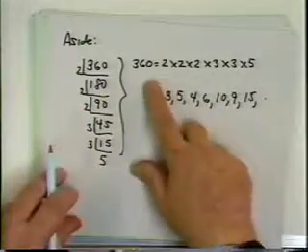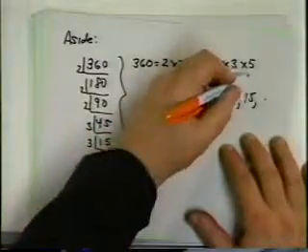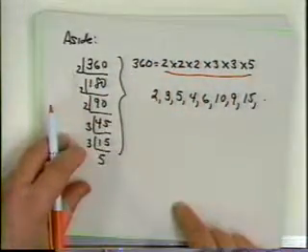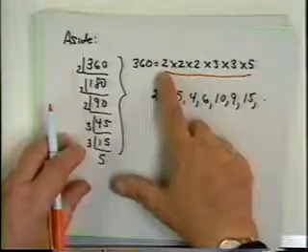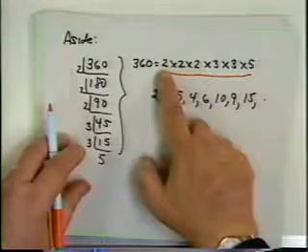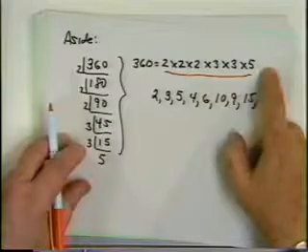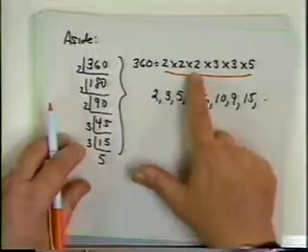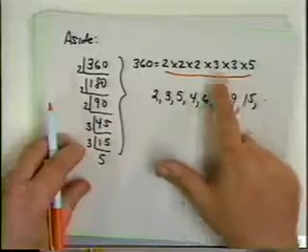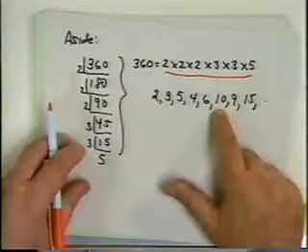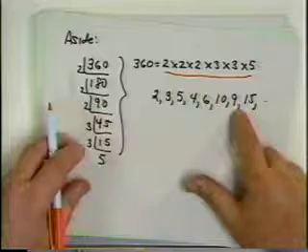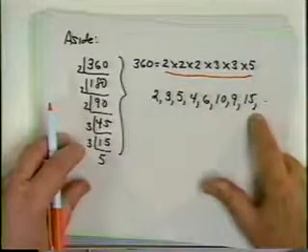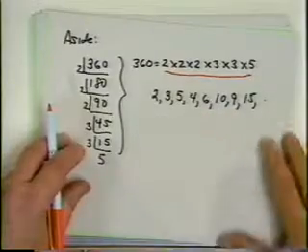Look what that means then. What it means is I can now look at these prime factors and figure out every number that goes into 360. Suppose I take the prime factors one at a time. What are the different prime factors here? 2, 3, and 5. Now, what if I take them 2 at a time? I could take two 2s, which would give me a 4. I could take a 2 and a 3, which would give me a 6. I could have taken two 3s, which would give me a 9. I could have taken a 2 and a 5, which would give me a 10, and a 3 and a 5 would give me a 15. And I could list them 3 at a time, etc.